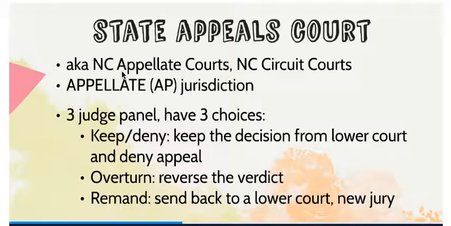He and his attorney can file an appeal, and the 3-judge panel that he appears before, because when he goes to court the second time, he's not going to see just one judge and a jury in the corner. He's going to see 3 judges, and that's it. No jury, just 3 judges. They can say, yes, the law was applied fairly to you. Go on back to cell block D.